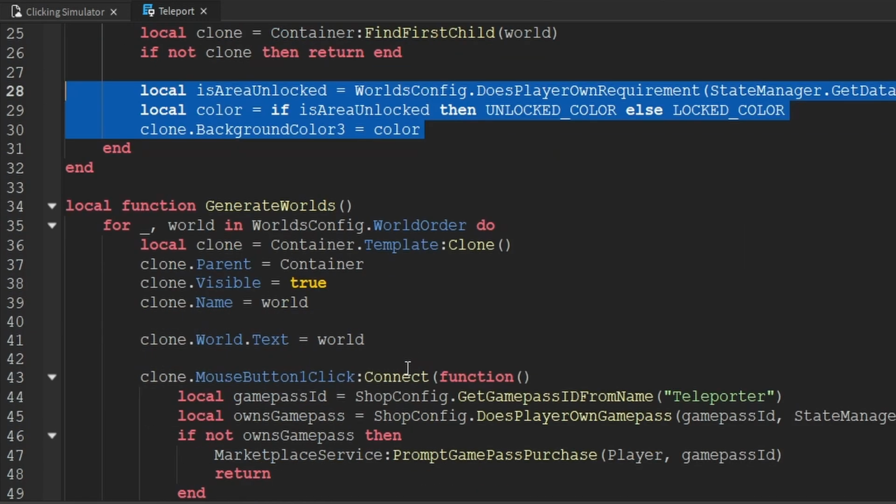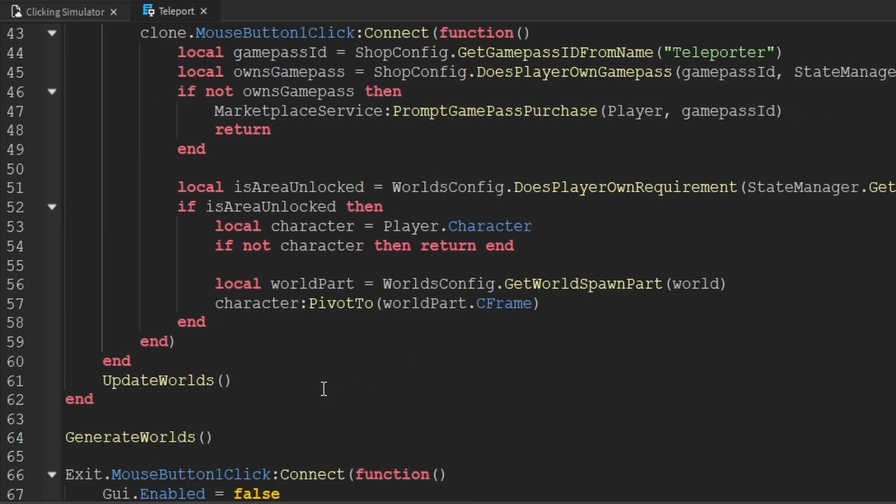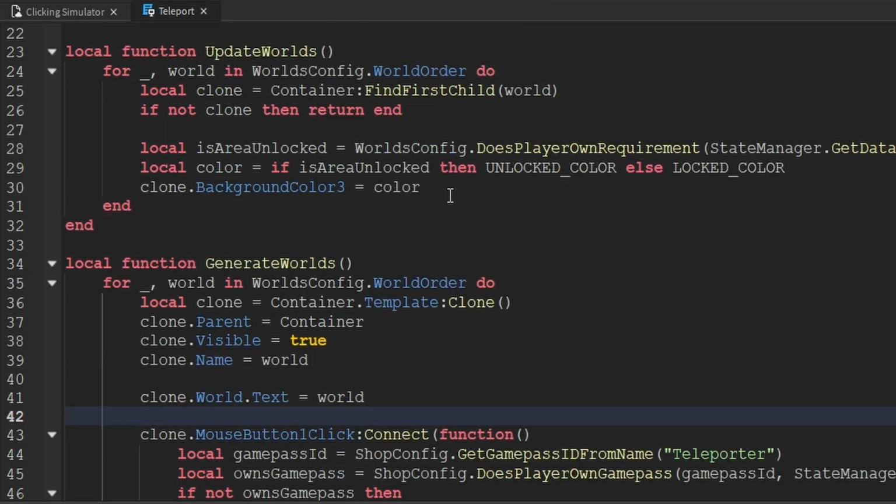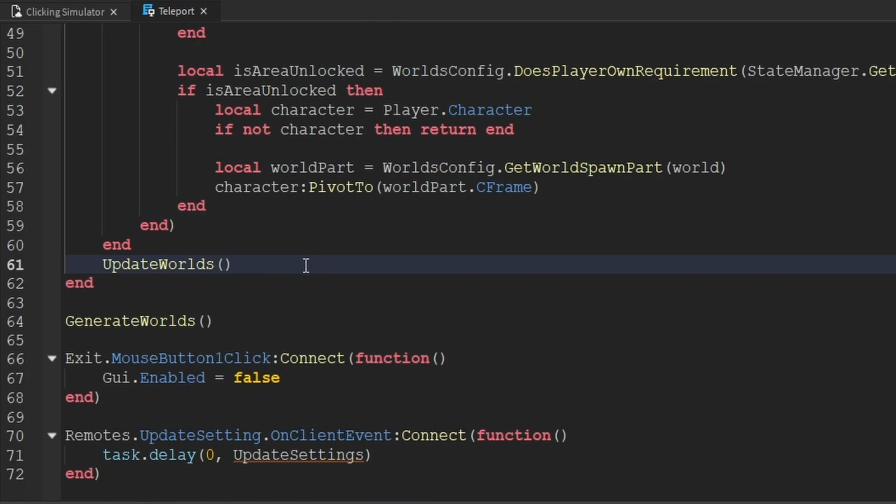Now, of course, we could handle all of that logic inside of here, and then we could skip over calling the updateWorlds function. But as you guys have probably seen me do quite a few times during the series, I think this is a lot more efficient. It saves us from writing the exact same code 2 times. And I think it's just nicer all around. So that's why I like handling it this way. With that being said though, we have to call the updateWorlds function one more time.